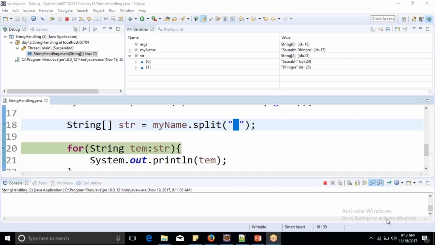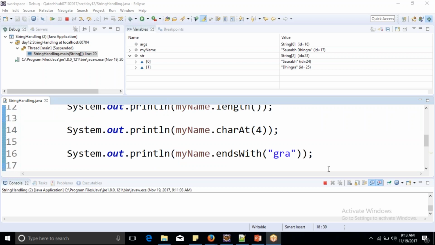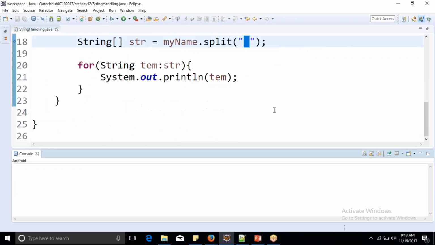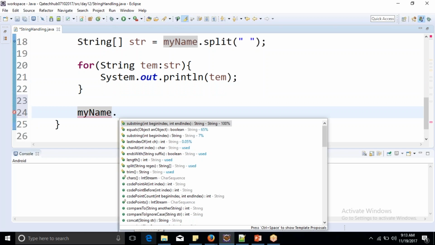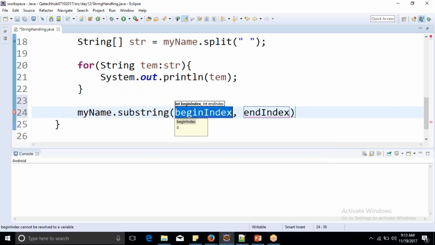There are a few more methods, you can simply go through them. I don't think any of them needs an explanation. Like substring: based on the starting index and the ending index, you can get the substring.